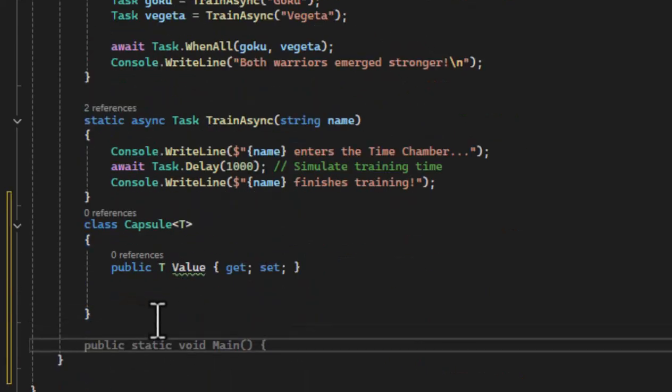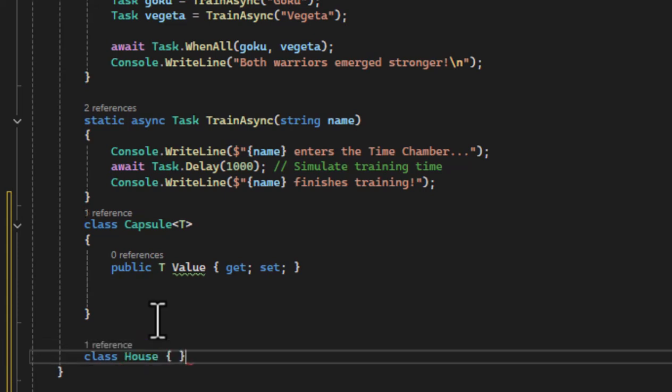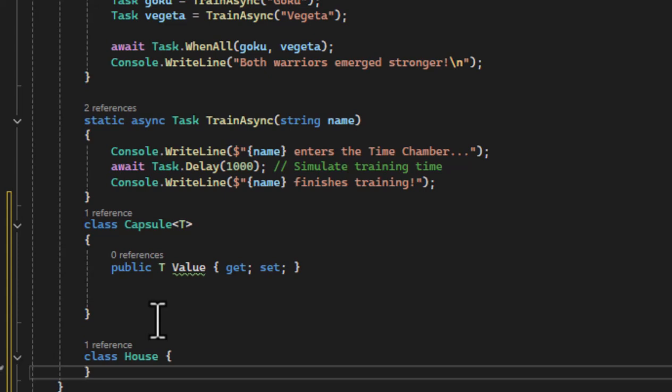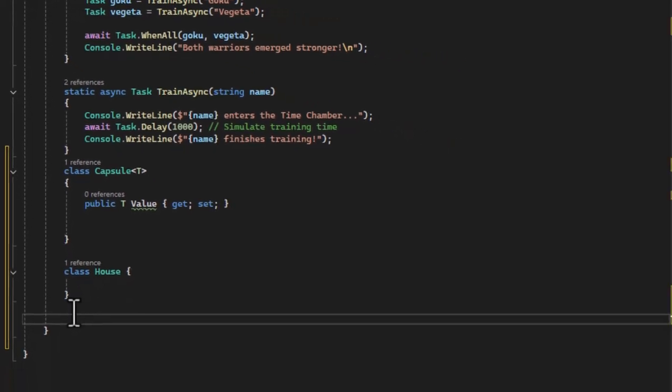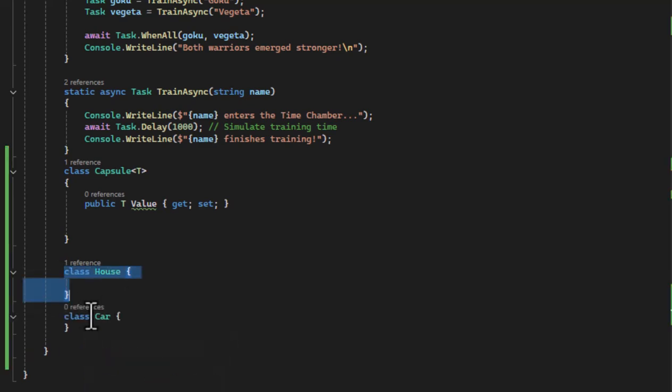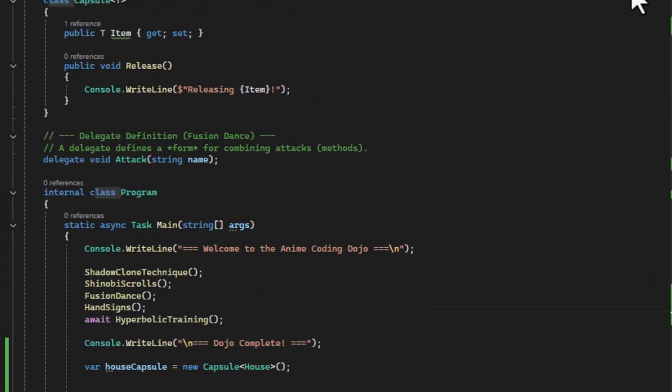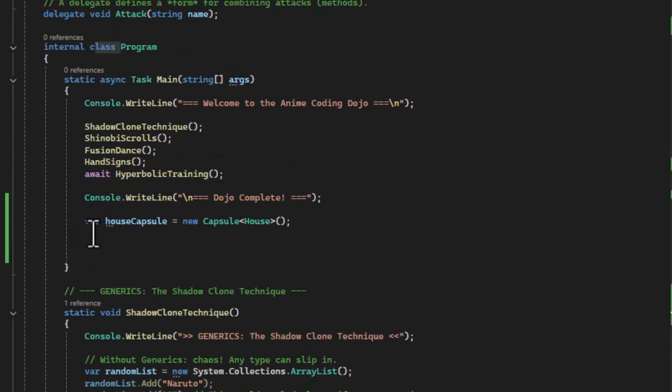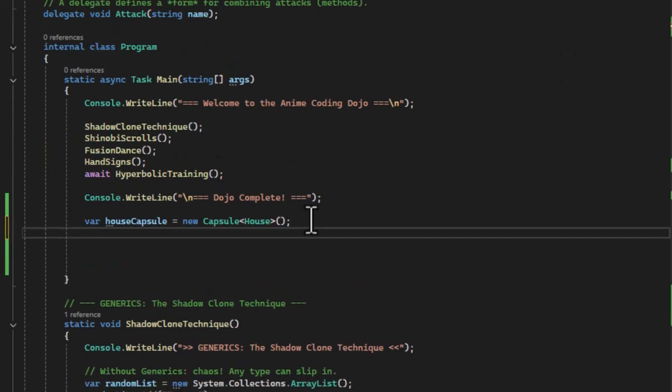I'm going to call that house. And because I know I'm going to do another class, let's make another class called car. So now when I go back up here, I'm going to make another variable. That variable is going to be called car capsule, and I'm going to put a car in there.